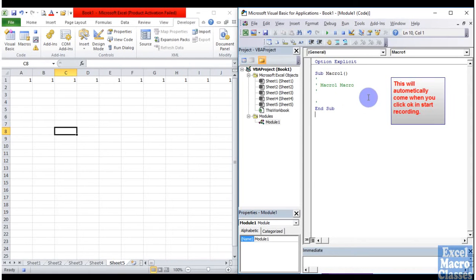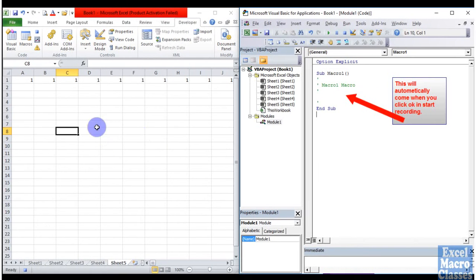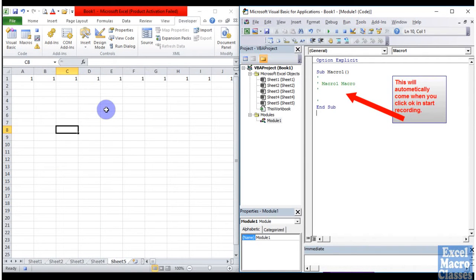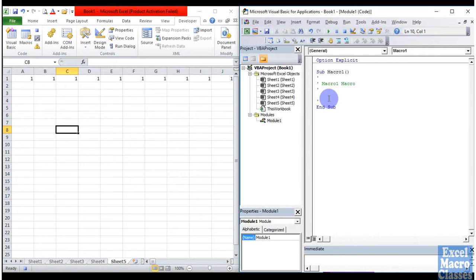Right now we have not done any action in this area. If we do any action in this area, automatically the system will create code for that. So let me go and do some action here. My first action is I'm just clicking on, say, E5.